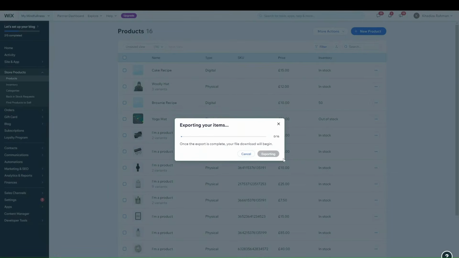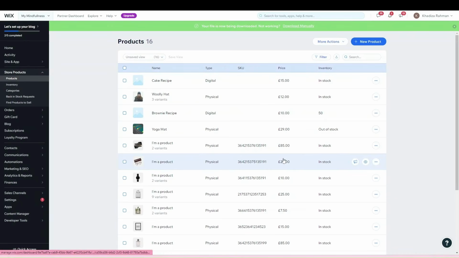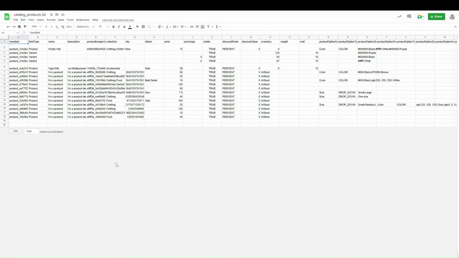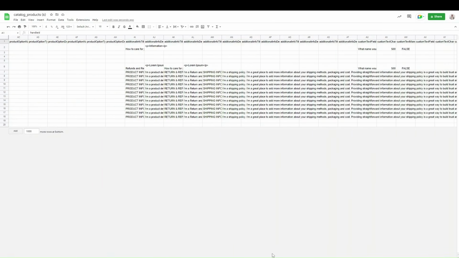This will export all of your products as an Excel sheet that I can then open on Google Sheets or Microsoft Excel, whatever you're using, and it exports as a CSV file, and then I can now open that on my computer. So you can see now I've opened the sheet on my computer, and you can see the different fields that I've had to fill in. So the name, description, collection, SKU, all of that is information that is on the Excel.